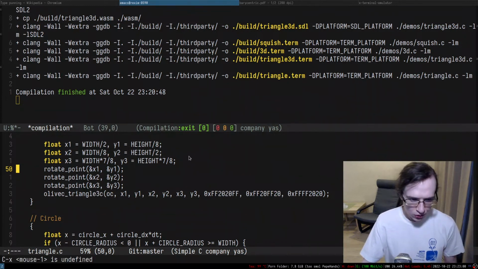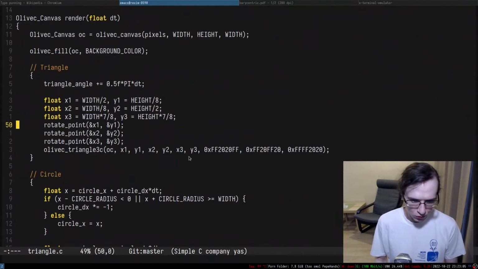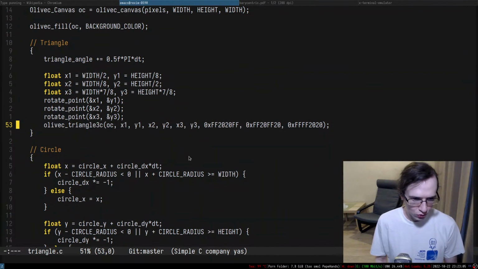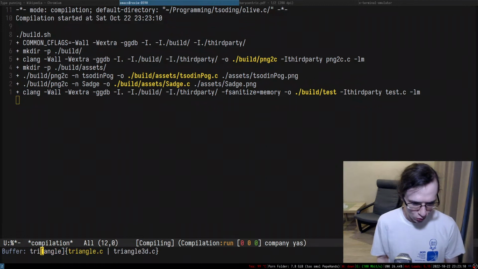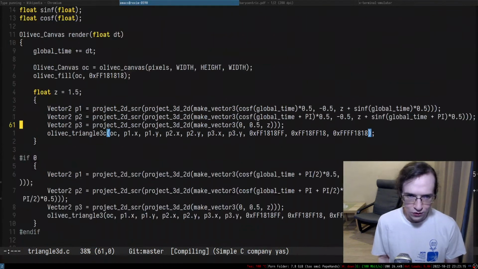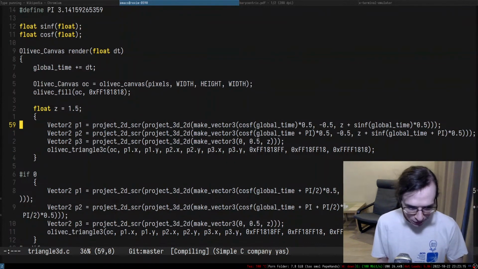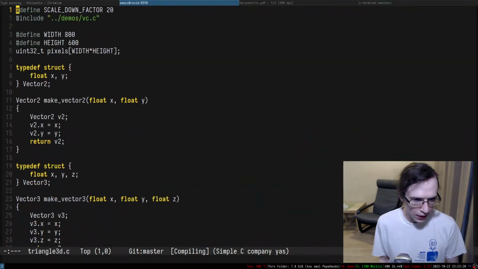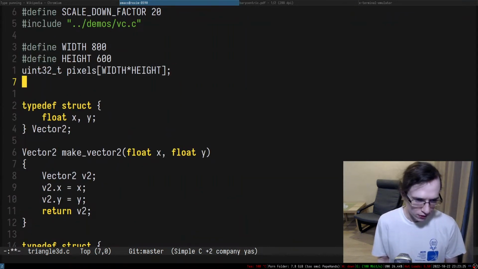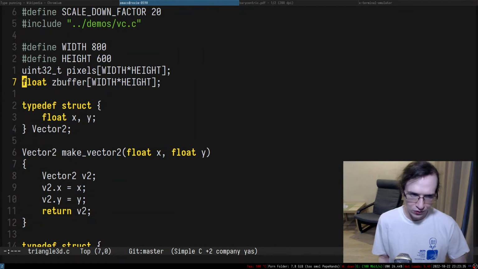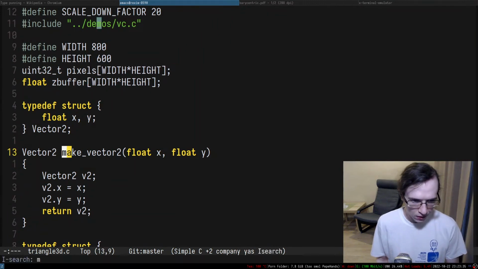Alright. So, let's continue. So, what are we going to do here? So, we already recompiled everything. So, I'm going to go triangle 3D, right? So, this is a triangle 3D. And basically, I think I need to construct another sort of canvas, right? So, here I have pixels. Right, let's introduce another thing. We're going to introduce ZBuffer, which is going to be just a two-dimensional array of the same size, right? Of the same size as the canvas.